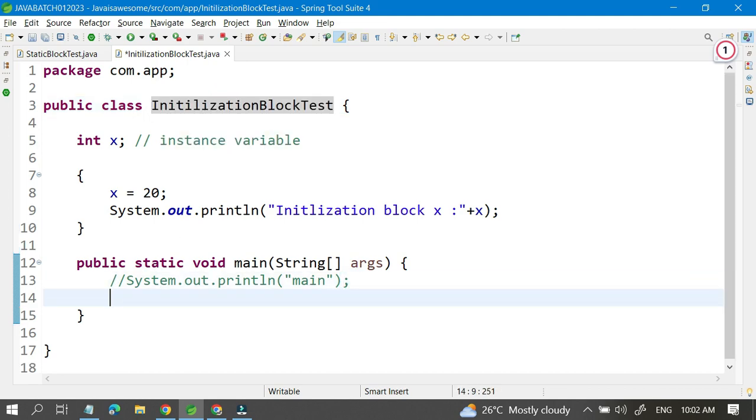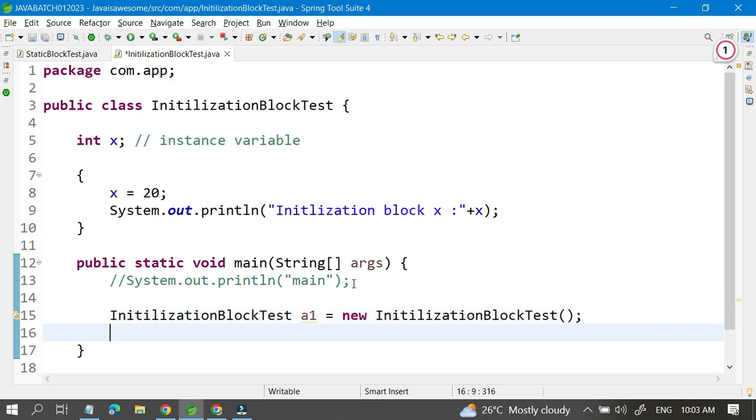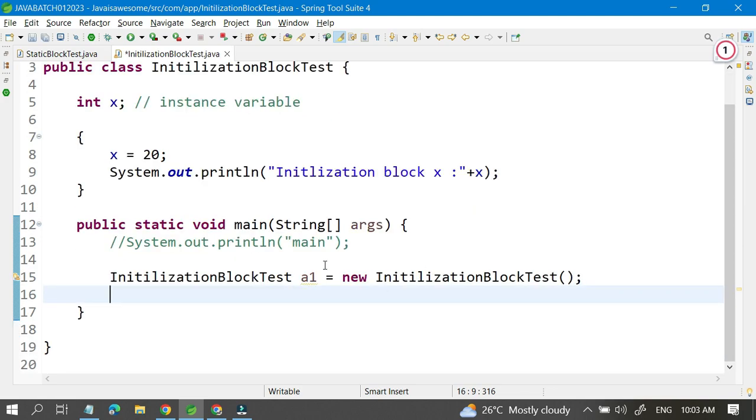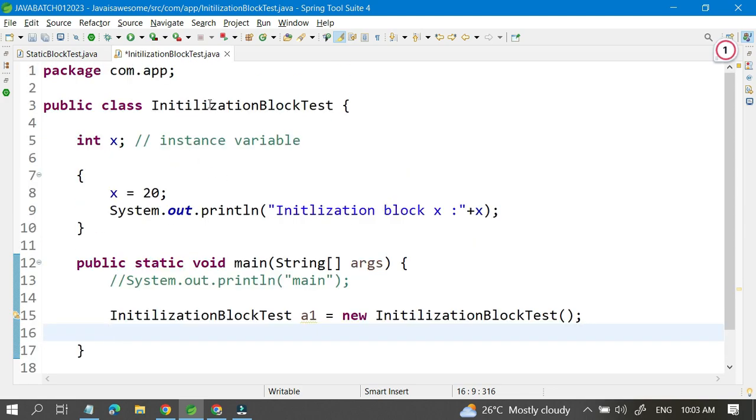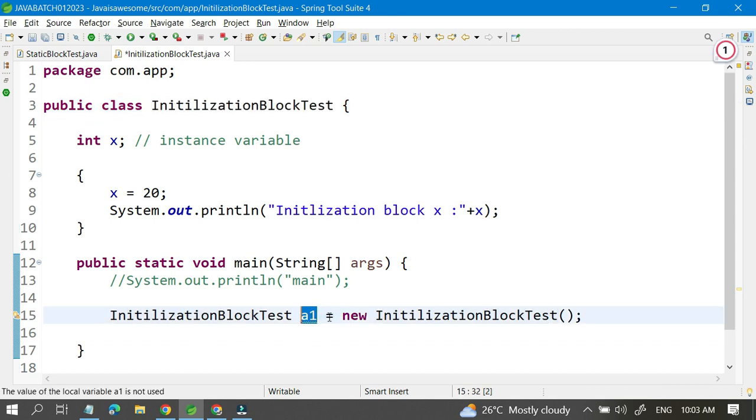So for example, I'm going to create one object, a1 equal to new InitializationBlockTest. This is the object I have created of this class. I have given the reference variable a1, equal to new class name.